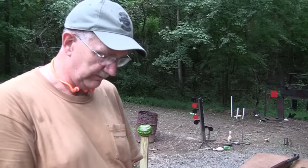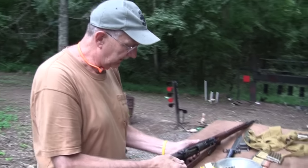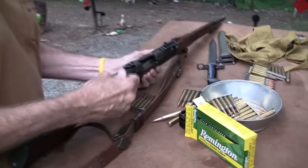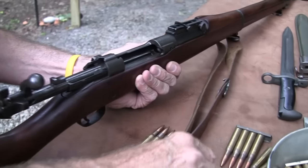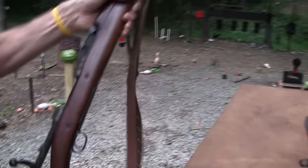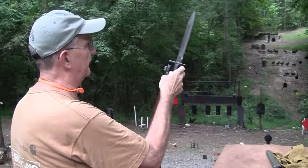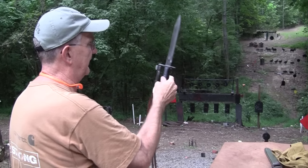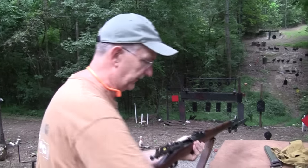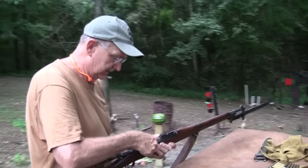But you know what? I'm going to put the safety on. That's the safety up. Okay. I'm going to take those out. John wonders if I've lost my mind, because I'm going to put the bayonet on, and I just have a problem with putting a bayonet on when the gun's loaded. I know that in the trenches, you wouldn't worry too much about that, but I'm not in the trenches, so I want to unload it. Now, let's put those back in there.